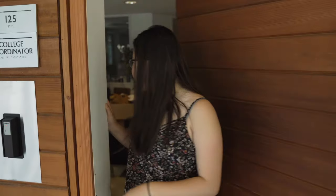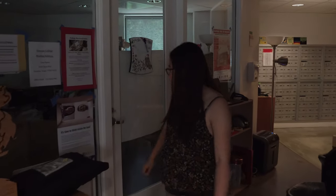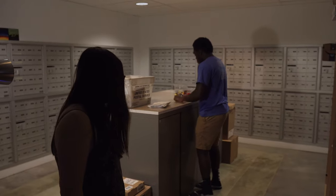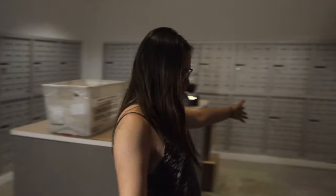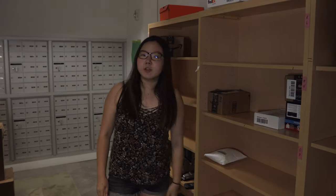This is the mail room, where you'll pick up all your mail and packages. It's also the office of Miss Woods, the most wonderful person in the world. Feel free to say hi and stick your head in — she loves interacting with students. Miss Woods has a lot of candy, so you can grab some as long as you're brushing and flossing. Every student gets assigned a mailbox and a key. During O-Week you'll be able to check it and there might be a small surprise inside. Packages will be on the shelf, labeled with your name and a barcode. Once a package arrives, Miss Woods will send you an email and you should come pick it up as soon as you can.